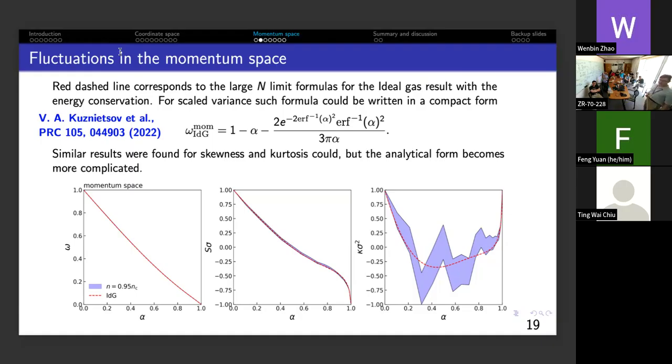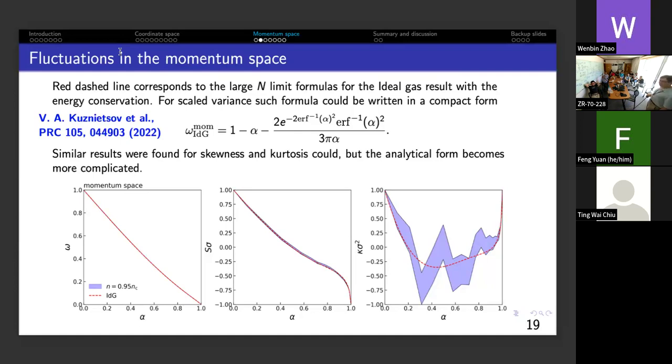And as you can see here, in ensemble average molecular dynamics, our lines are inside the error bars, matching these ideal gas trend lines, which means that if there is a signal, it's too small to observe. Now the question appears, how can we correlate the two spaces, momentum and coordinate space? What do you mean the signal is too small to observe? There is no signal. Yeah, but it's too strong a word for me to say, but that's what it is. Yeah, I agree with you. If it matches the ideal gas lines, then it means that there are no signals at all.